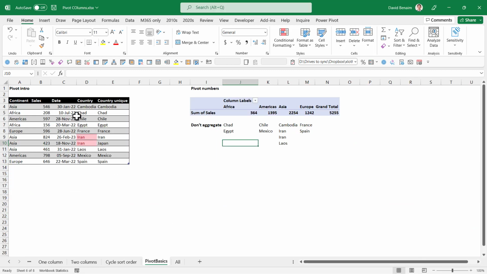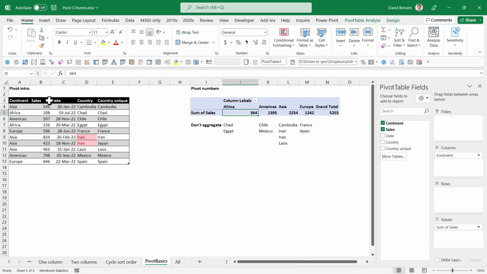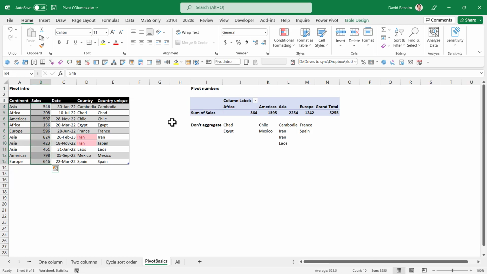So let's get started with a basic example. So over here, I want to be able to list out the countries like this. Now, these two are the countries in Africa, these are in Americas, etc., etc. There might be a different number for each one. And here is a pivot table where I can get the total sales from this column by continent. This video is not about pivot tables. I have other videos I'll link to in the description about that, but this is about using Power Query.